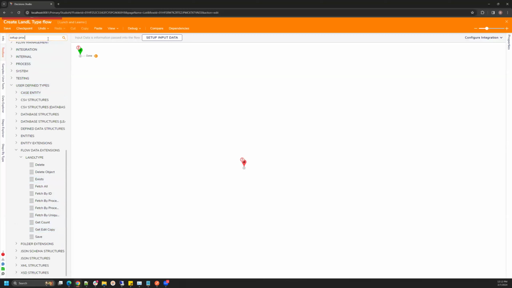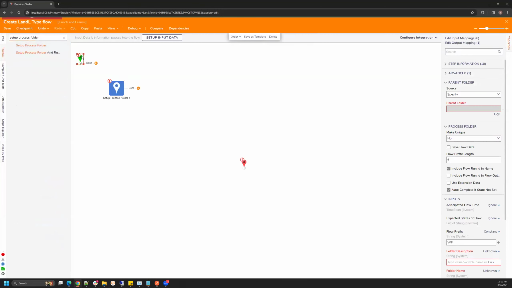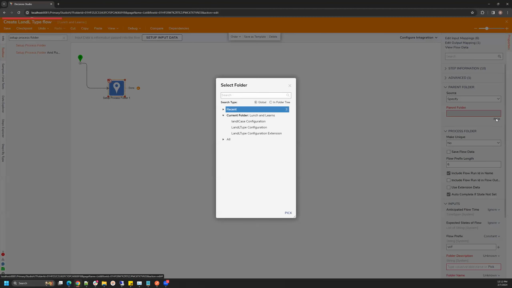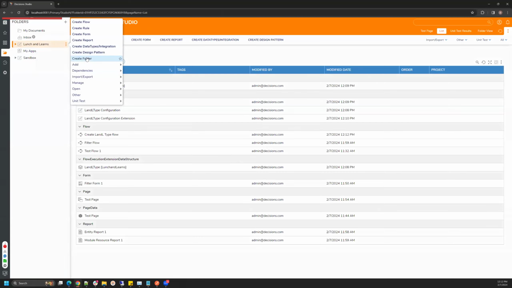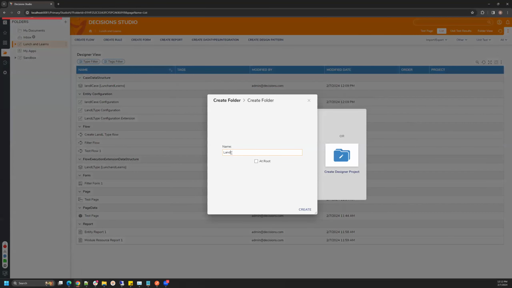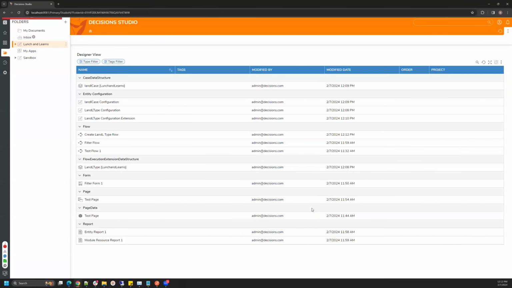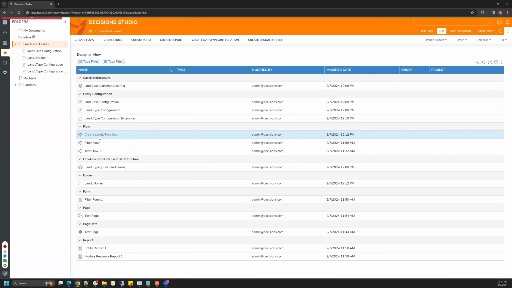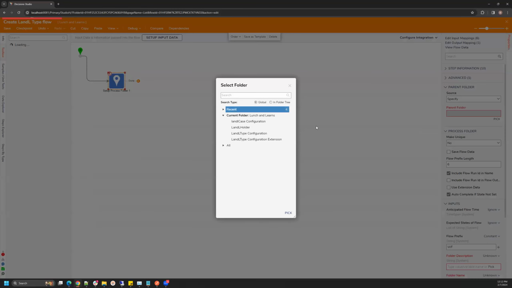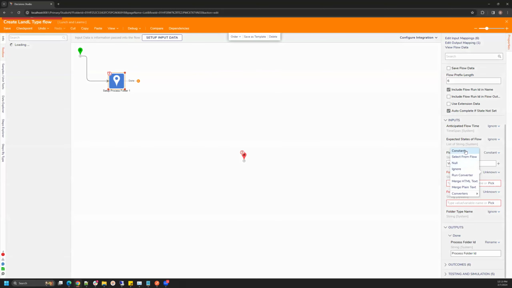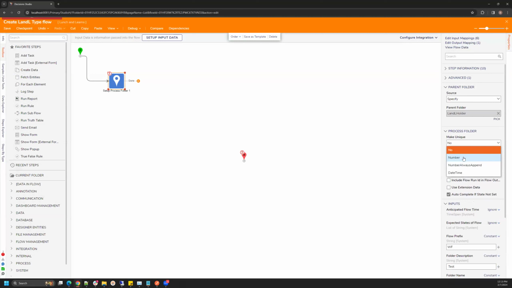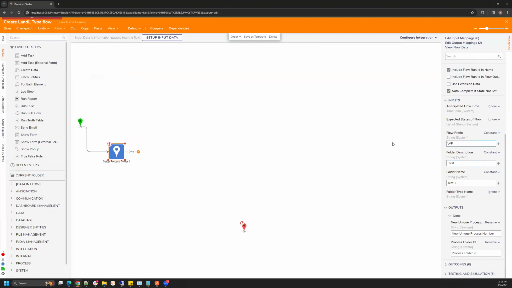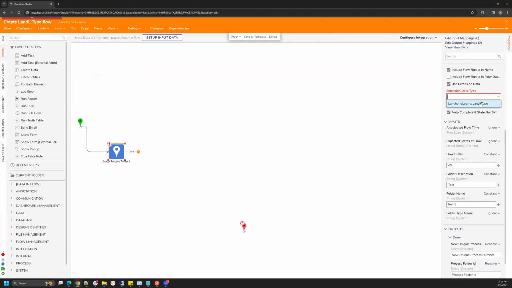I'm going to pick our folder, test one. Okay, we have this, the extension data of LNL type.